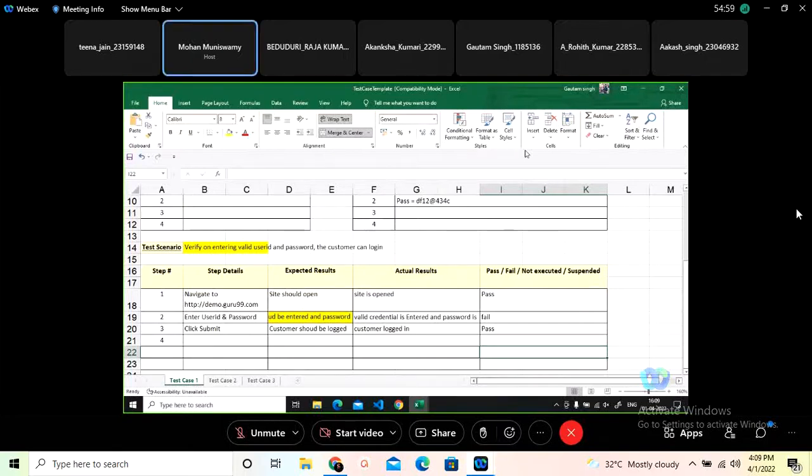One more example I will tell you. I am telling it to add two numbers. The output should be, when I click A plus B or 1 plus 2, it should sum and give me the result. When I am clicking 1 plus 2 and clicking the equal to button, I am not at all getting the result. Yes, sir. I am able to open the application. I am able to open the calculator. I am able to press 1. I am able to press 2. I am able to press the operator plus also. But when I press equal to, the output is not coming. So that type is called a critical defect because it is not at all matching my exact requirement. Any doubt in this?